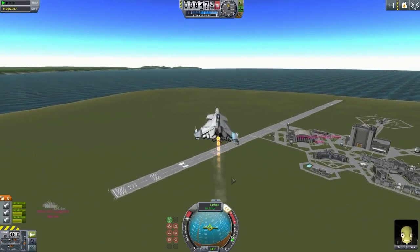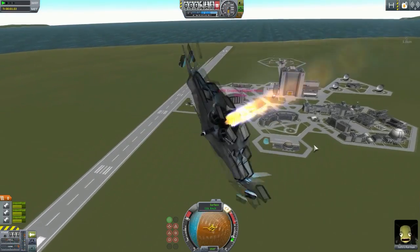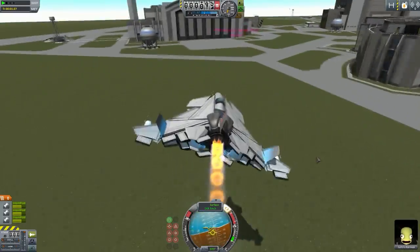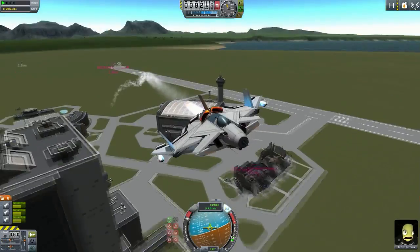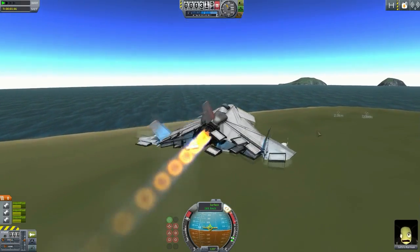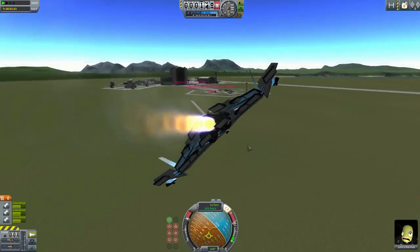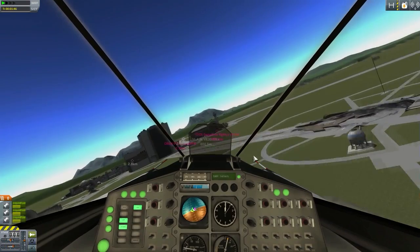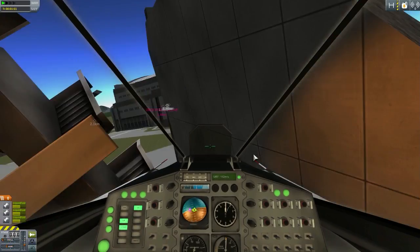I'm having fun, that's for sure. You know what? I want to crash into a tank that's right over there. Use your amazing pitch. It's a bit hard to control. Too fast - I don't want to throttle down, we have to go at max speed. It is a must. All right, we're going to go around. Man, that new shaking effect. I love this cockpit - this is a really good cockpit, it's the best one. We have a tank down there. Damn, I missed.